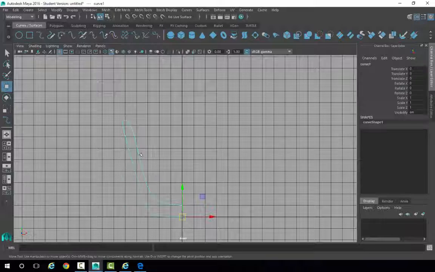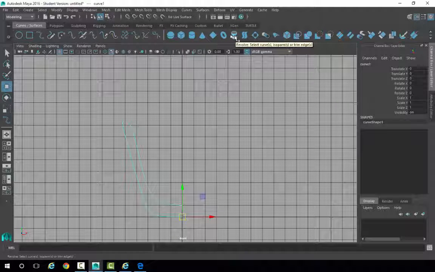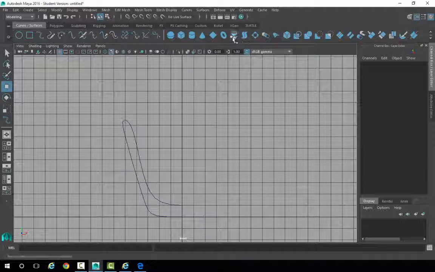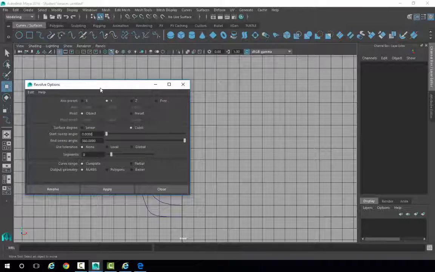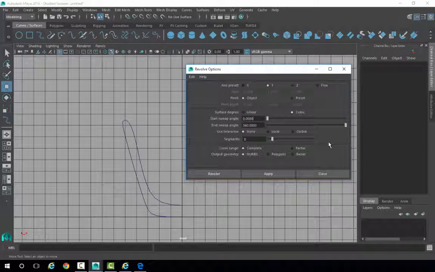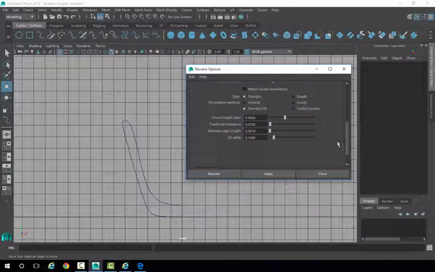Okay, so I'm going to just select the object again, so right mouse button to select that object. Now we're going to use the revolve tool, but we don't want to use the revolve tool to create a NURBS surface. We want to create a polygon surface. So I'm going to double click on the NURBS revolve options, and I'm going to change its revolve options to polygons, which will open up a whole new menu set. I'll tell you when I want quads, and we want to use a general method.